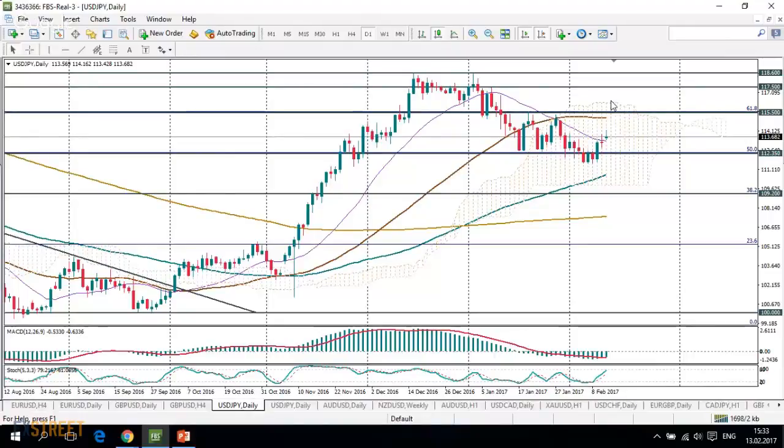The meeting between the US President Donald Trump and Japanese Prime Minister Shinzo Abe went rather well. We didn't hear any criticism from Trump about the levels of the Japanese currency and the fact that Japan is trying to make the Japanese yen decline deliberately. On the other hand, Trump sounded rather peaceful, and this helped the US dollar.